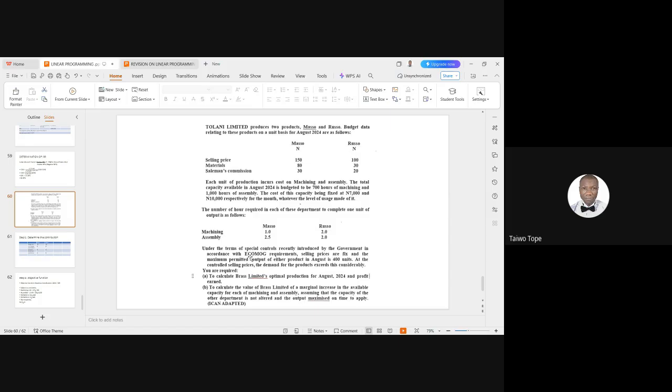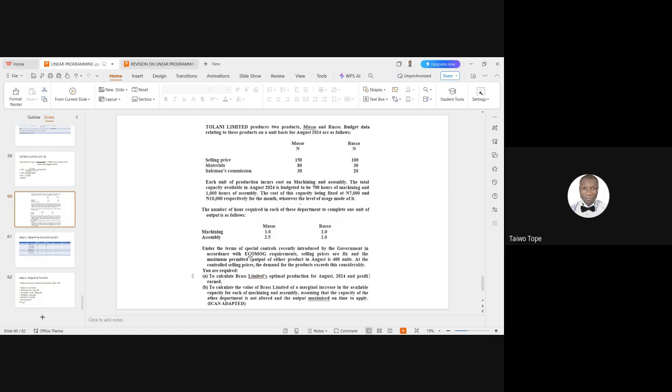Okay. Now, in the last example, we were asked to determine the maximum contribution. Also in this question, you apply your solution table. Once you draw your solution table, the maximum contribution less your fixed cost will give you what? Your profit. Yes, the maximum contribution less the total fixed cost will give you your profit. So that is how you begin to reason it out.